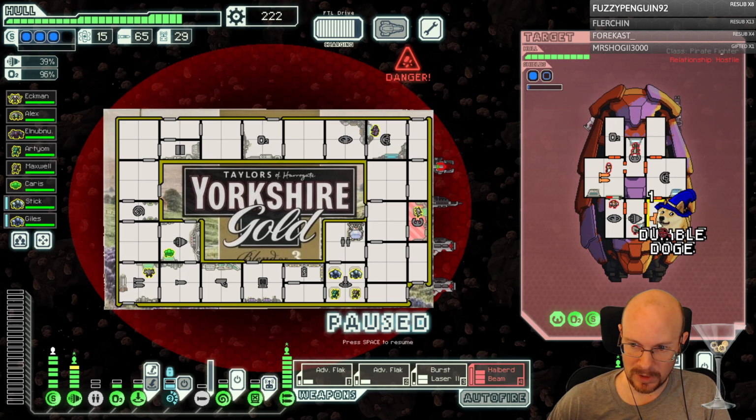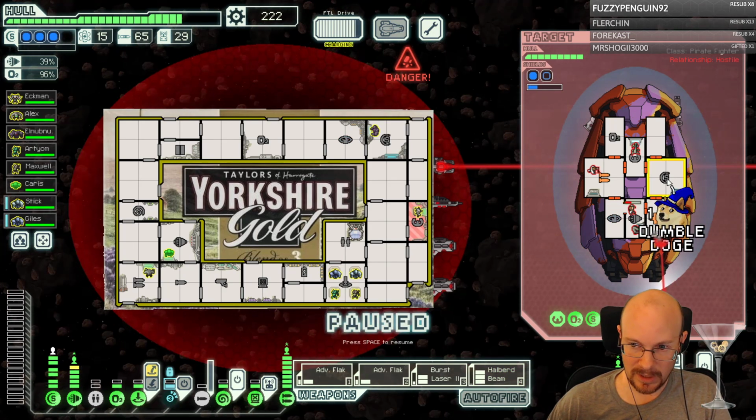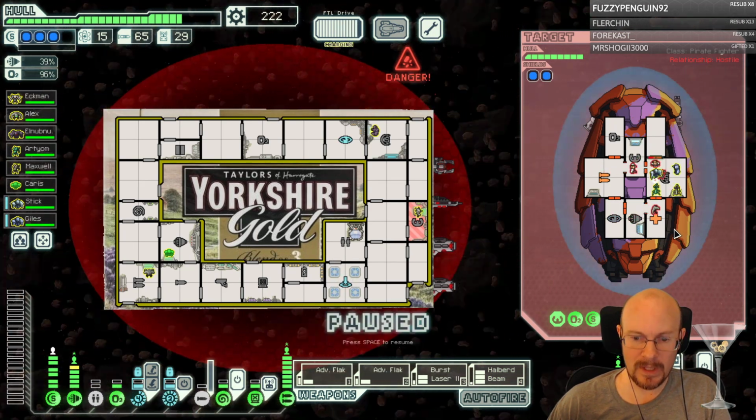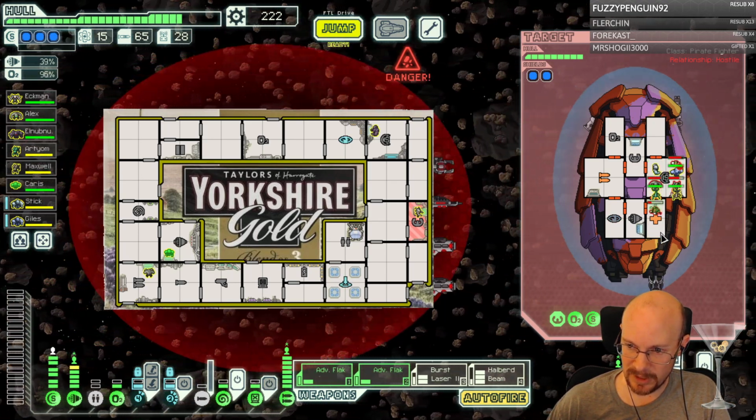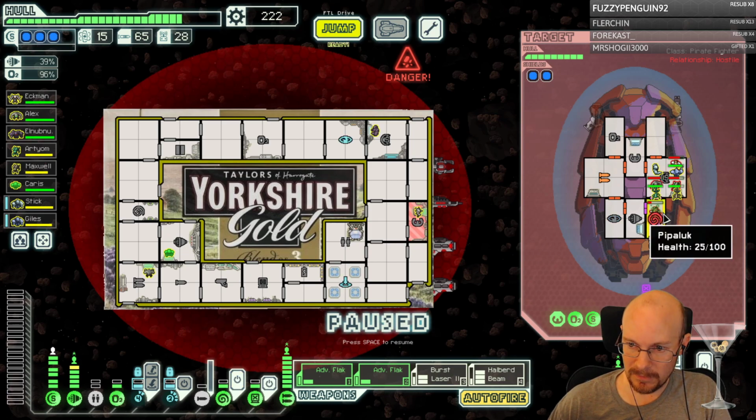Okay, I'm gonna do this. Okay, that was some really good dodges. And this. And this. And you still have Heal Bay up. Wow. Did they just dodge everything or what? Mind control, yeah.